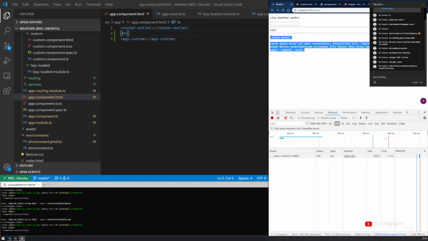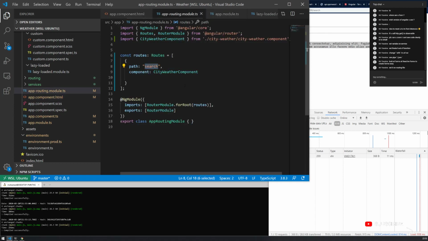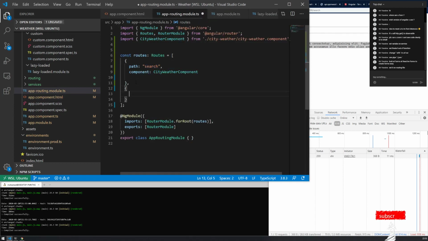Now I would like to see how to look at reactive forms to create forms easily. Lazy loading when using routing. Okay. How can I set a path to, for example, /custom here? So let's move back to app routing, and here I will do this. So I go ahead and create, set it on the routing file.